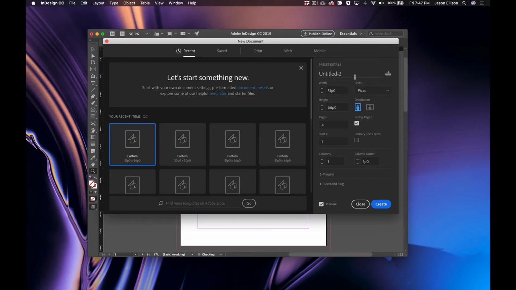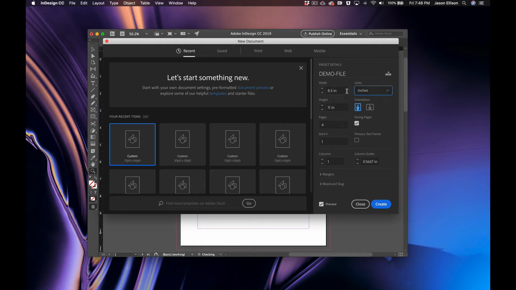All right, I can name my document right here. I'm just going to name it demo file. And then the first thing that I like to change is not the first box. I like to change my units, because if I've been asked to do something in the standard measurement scale of inches, then I'd like to go under units and choose inches. Now, if you were working anywhere else in the world, you'd probably be working on the metric system, but this video is being made in America, and for some reason we use inches.